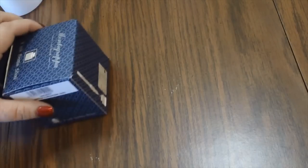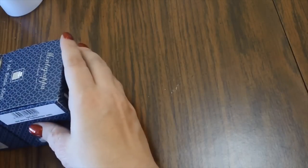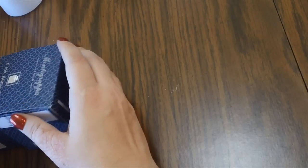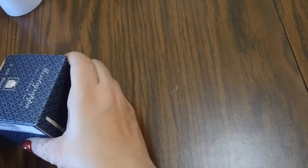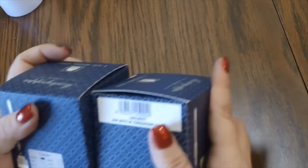All right, so I have a little bit more ink here. Now, the ink that I'm gonna show you that I got next is Monte Grappa ink. And this came from a seller called the Nib Smith. His name is Dan Smith, and so he goes by the Nib Smith. And so he sells pens and ink and stuff like that. So I didn't drag everything out. I ended up with four of these, I think.